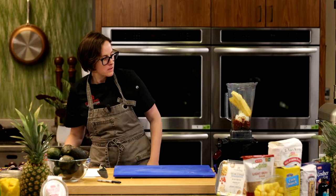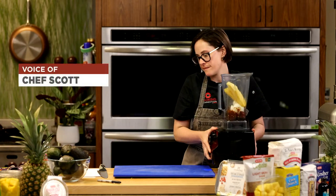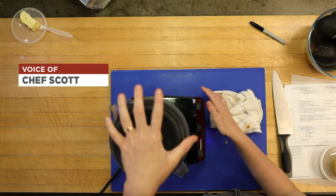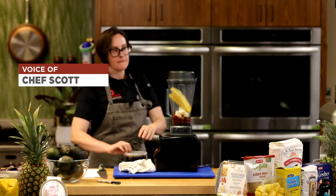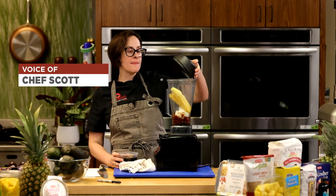There's some interesting science that we're going to talk about with this recipe, the pastor. The pineapple in this is a tenderizer because of the bromelain, which is a signature of pineapple. So it's a meat tenderizer, but it can be a little bit too much. You don't want to leave meat sitting in the mixture too long.